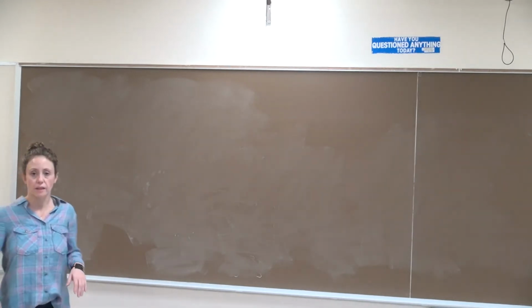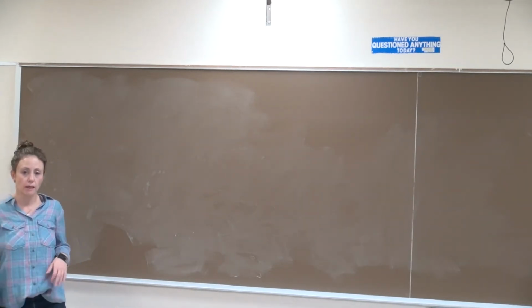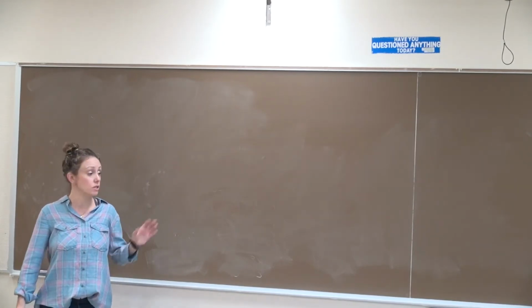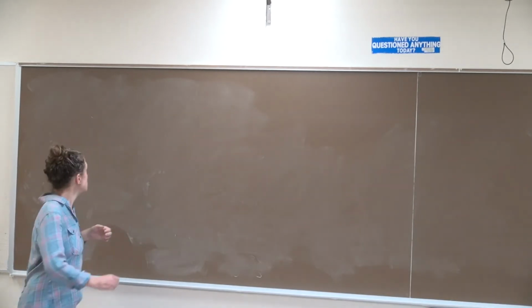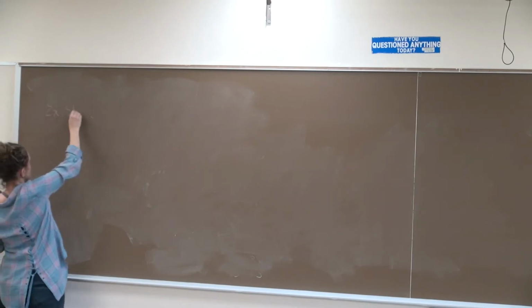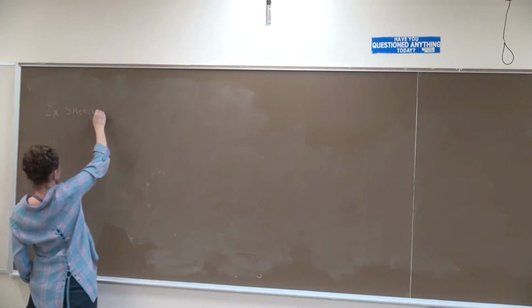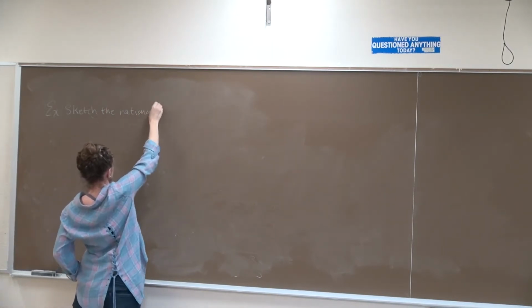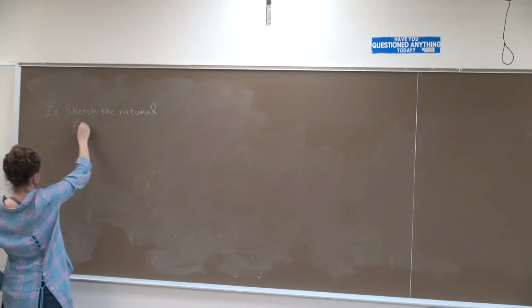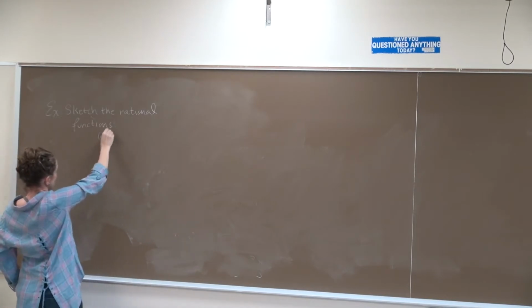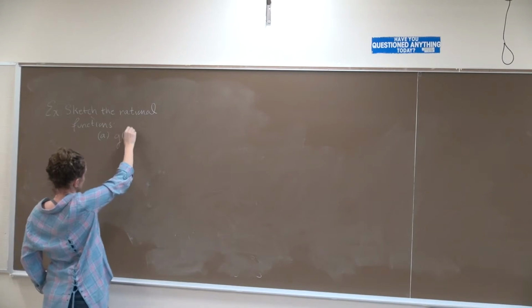We're going to put all of this together, and we're going to take a look at how to graph rational functions using the 7 steps that we just defined. So for these last 2 examples, I would like us to sketch the rational function. And we'll take a look at the first one, and then we'll go on to the second one.